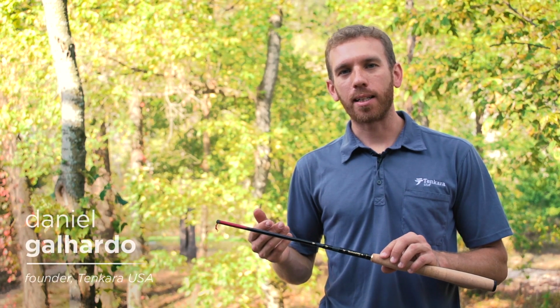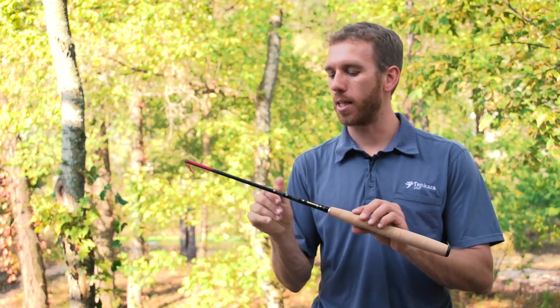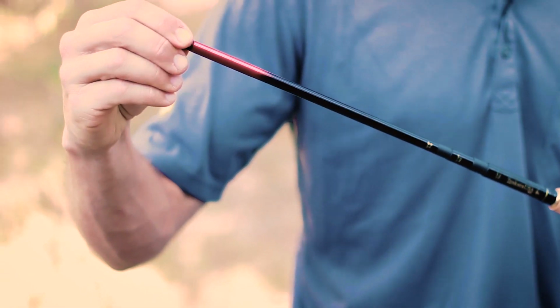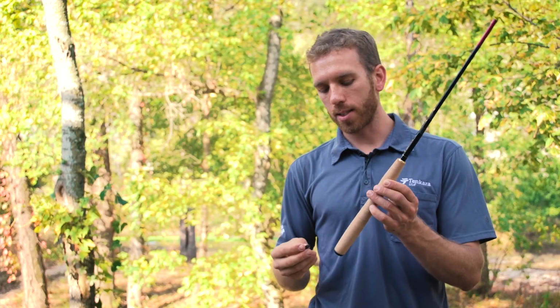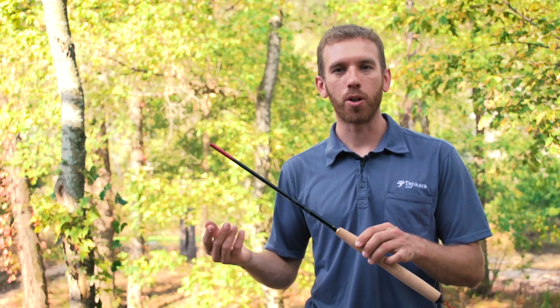It's very easy to use a Tenkara rod. So right now the rod is collapsed. There's a plug that keeps everything inside protected, inside the handle. You're going to remove the plug. If the rod doesn't have a place to store the plug like our rods do, just put it in a dedicated pocket so you don't lose it.